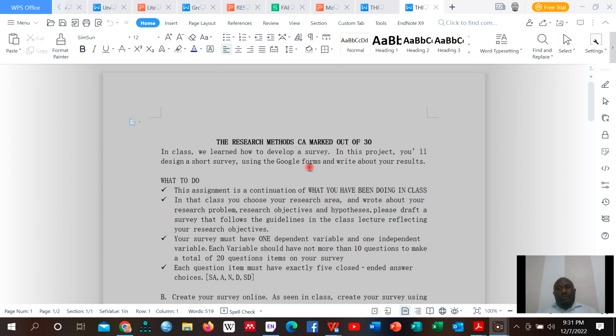We were talking about qualitative data and quantitative data. We say quantitative data is numerical data which deals with numbers, and we have specific tools that we use to collect such data. We also have qualitative data, which is more of words, opinions, and expressions of respondents. It is not quantifiable, and we also have tools that we design to collect such data. Now, our main focus here is quantitative data that we will collect through a survey that we are going to develop using Google Forms. This is an online survey which we send to our target respondents so that they can fill it and provide us with the data.